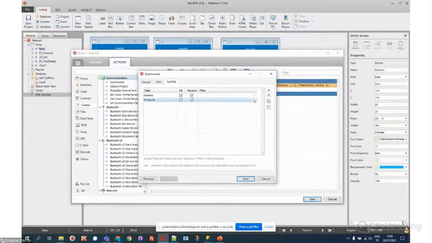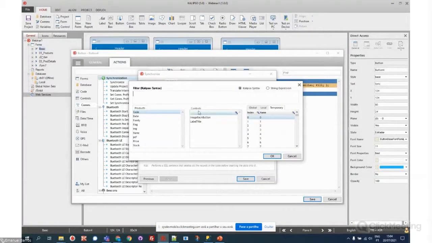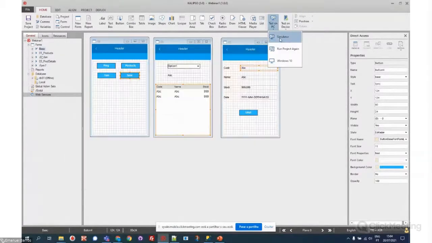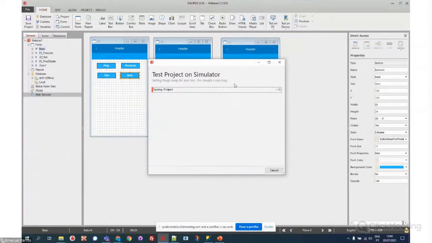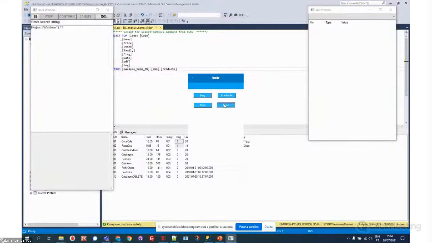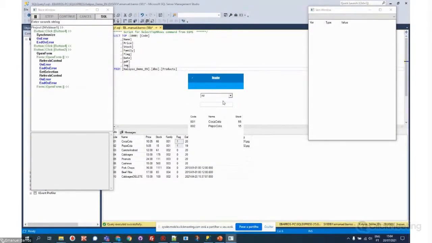You can go here, products, and I want to filter my data where my flag is equal 1. So if I sync, now I only have 2 products, okay?